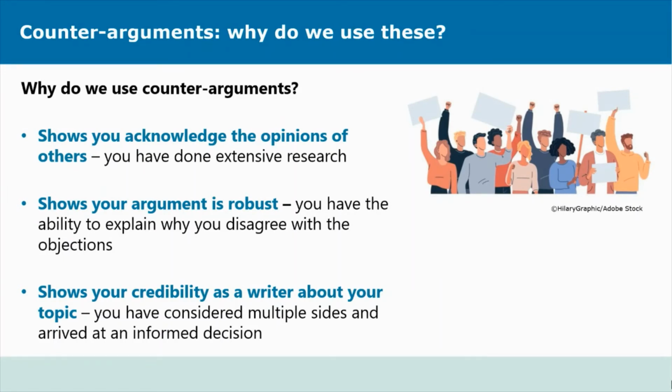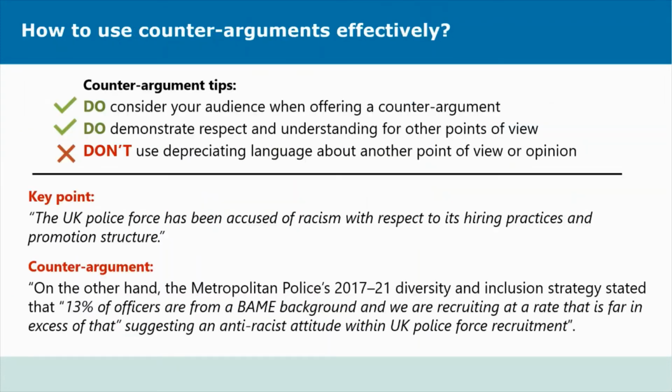To summarise, the main reasons we use counter-arguments include addressing the claims of opposing points, which is an important part of building an argument, demonstrating your ability to consider multiple different points of view, and showing your credibility as a writer about your topic. It shows that you have researched multiple sides of the argument and come to an informed decision about what you are arguing, having considered all the arguments.